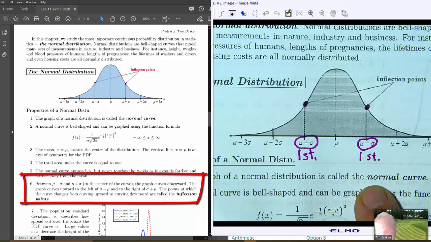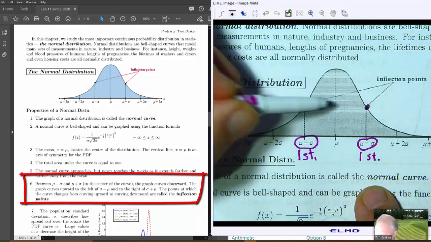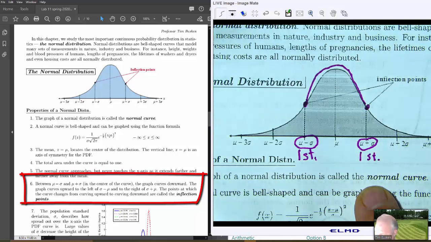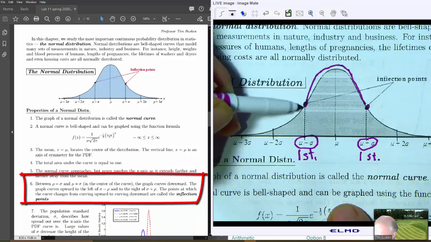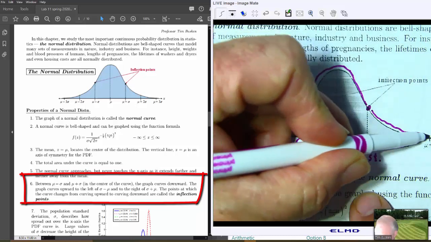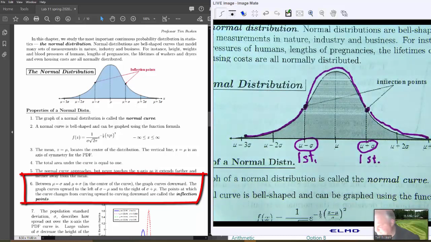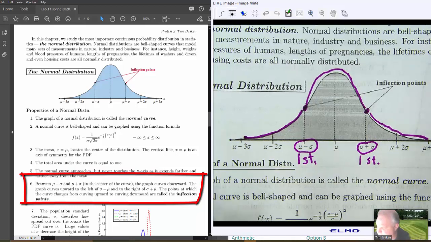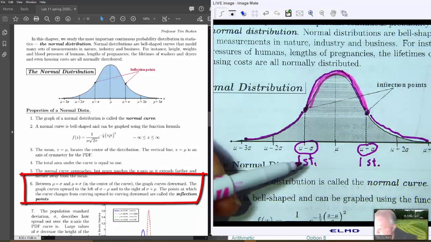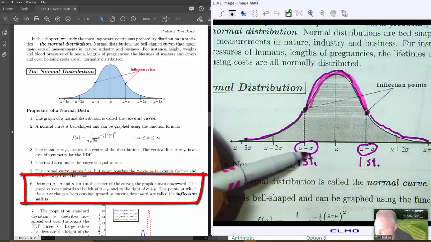of each normal curve, and these are the 2 inflection points. Between them, the graph of the normal curve is bent down, or concave down. Outside of that interval, the graph is bent up, or concave up. So the inflection points mark a change in the way that the graph is bent, called a change in concavity if you're a math person. The 2 points are 1 standard deviation below and above the mean.